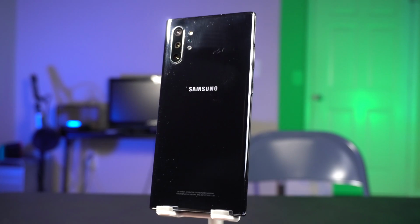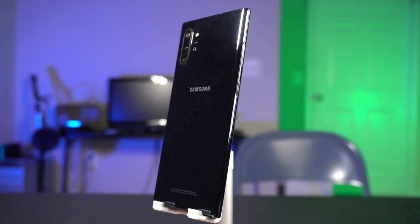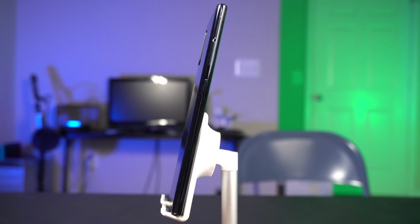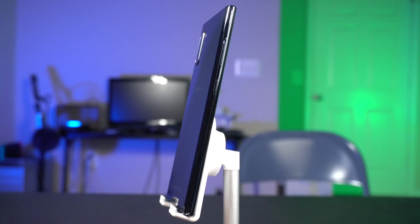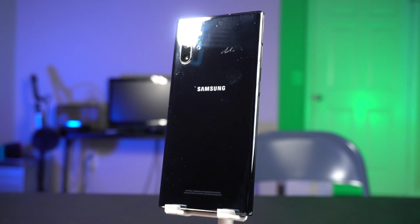Now, I have had a couple of Galaxy phones in the past. I had the Galaxy Note 9 right before the 10 Plus. I've had a couple of older ones, and a few other Android phones. But one thing that has always annoyed me about Samsung's phones versus the iPhones is that the firmware updates sometimes take a very, very long time to get pushed through. Supposedly this is going to change a bit with the whole Android One thing. That's yet to be seen. I guess we'll see as they start pushing out new updates if I get them quickly or not. But that's one downside that I've always felt Samsung's had.